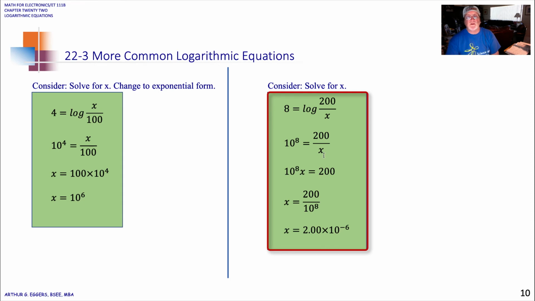I can multiply both sides through by x to get the x on the left side of the expression. If I divide through then by 10 to the 8th on both sides, I get x equal to 200 divided by 10 to the 8th, which gives me a value of 2 times 10 to the minus 6. And the easiest way to see this, we could have 2 times 10 squared, bring the 10 to the minus 8th out of the denominator into the numerator. We're left with 10 to the minus 6. So you learn to use those tricks that I told you about for exponents.